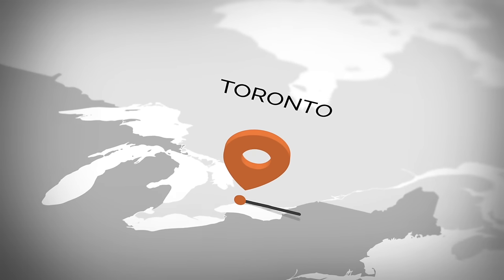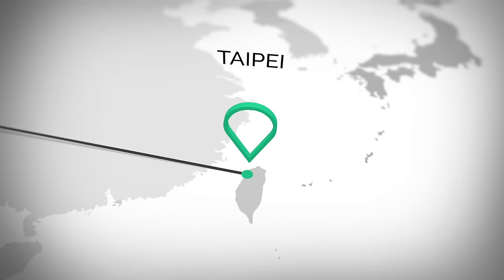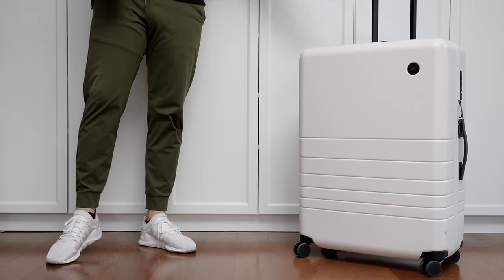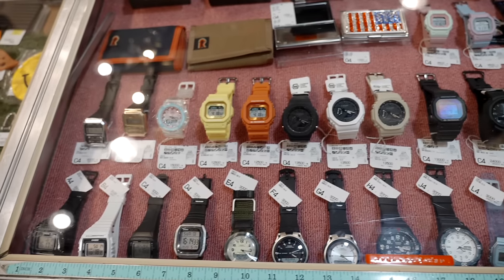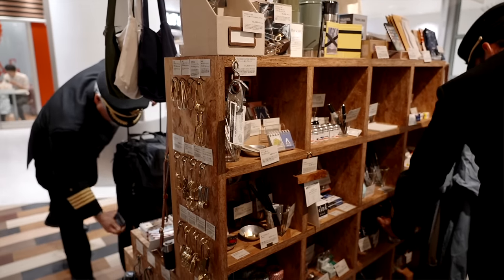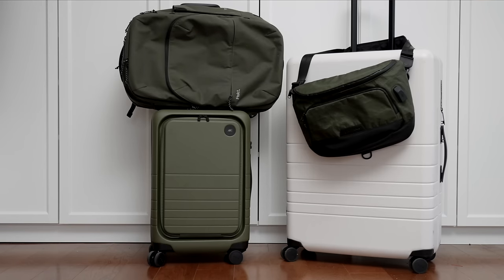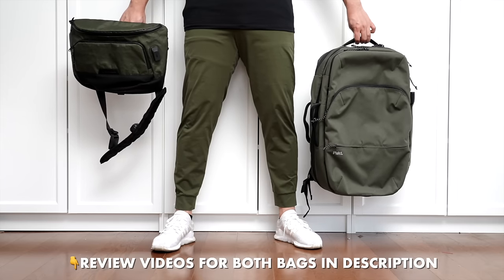For this upcoming six-month work trip, since I've secured a long-term rental in Taiwan, all my non-battery-powered camera gear — tripod, light stand, key light, and cables — will go into my old Monos check-in size, since batteries aren't allowed to be checked in. I'll also be checking in this new Carry On Pro, although it's going to be empty, since I'm bringing it specifically to fill with unique EDC goodies I find throughout Asia to give away when I return home in June. As usual, my packed travel bag and the Alpaca Bravo Sling Max will be my carry-on and personal item, and for frequent trips between Taiwan, Japan, Vietnam, and Indonesia, I'll of course be one-bag traveling for all client and vendor visits.